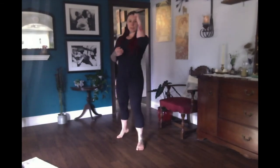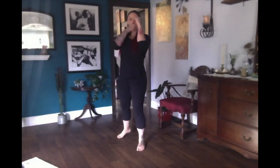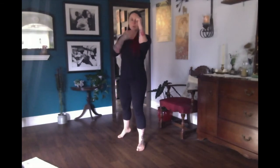That left hand will be in a nice gentle fist with the pinky pointed towards your opponent. If you were in a mirror, you shouldn't be able to see this left eye because the fist is kind of sitting out in front of it. Right now, we should be able to see it in your peripheral vision. Elbow points down and shoulder stays kind of back and down, fairly relaxed.